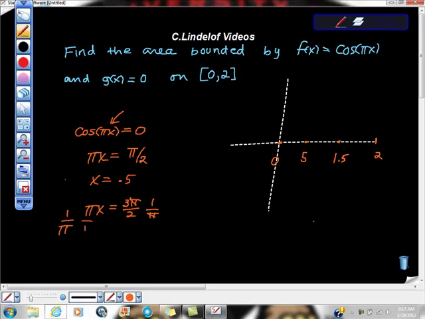1.5. We know that cosine of 0, if I put 0 in here, I get pi times 0. Cosine of 0 is what? Right there on the unit circle, cosine of 0 is 1. So all I'm going to do now is draw my graph in here. So here's the graph now. Let's let this be 1, if you don't mind.